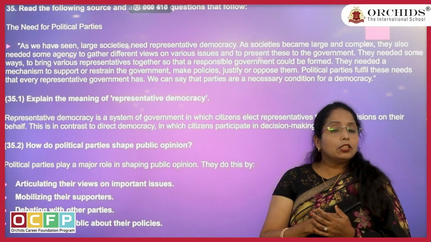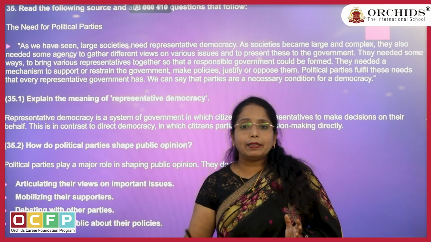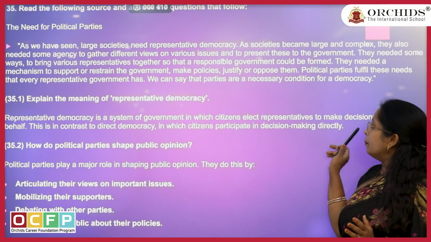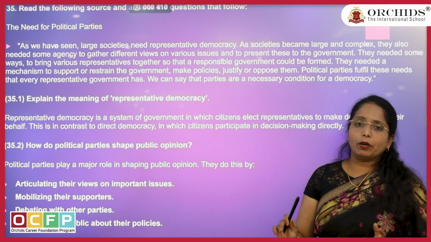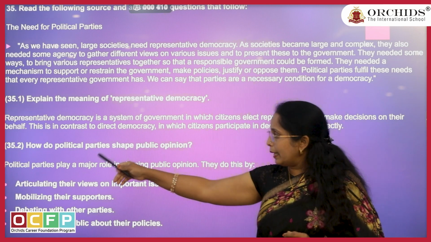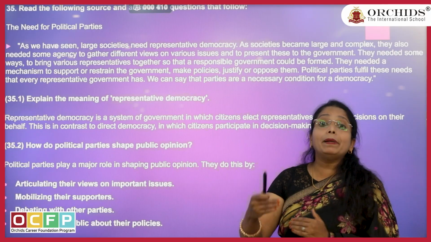In India, it is not at all possible. Such a big population we have, we cannot go with the direct decision making or direct participation in the democracy. Only we can do indirect. We can elect the representatives. Then 35 question 2 is, how do political parties shape public opinion?